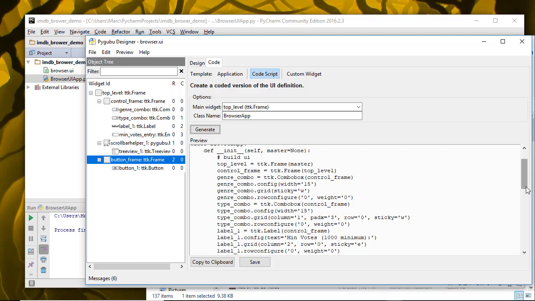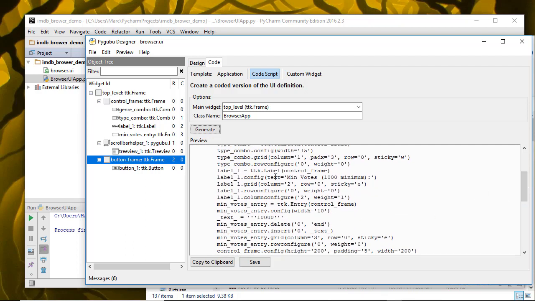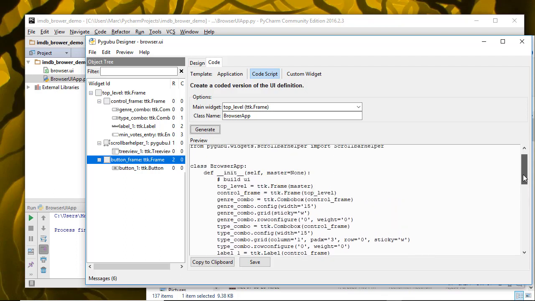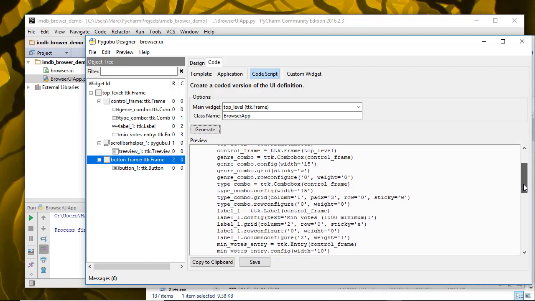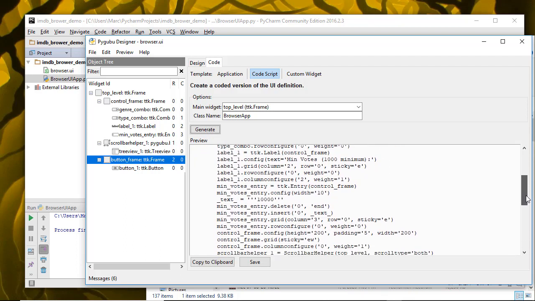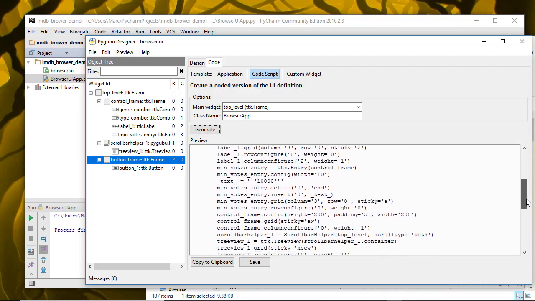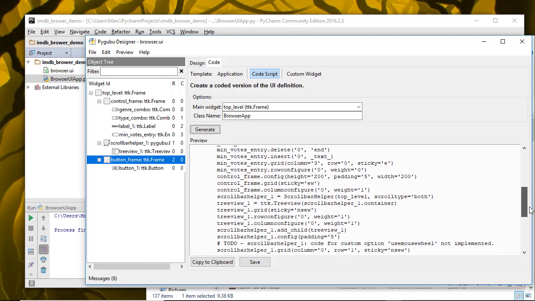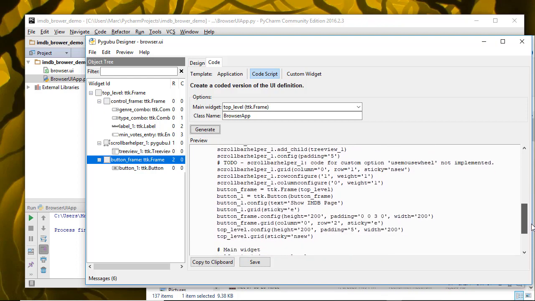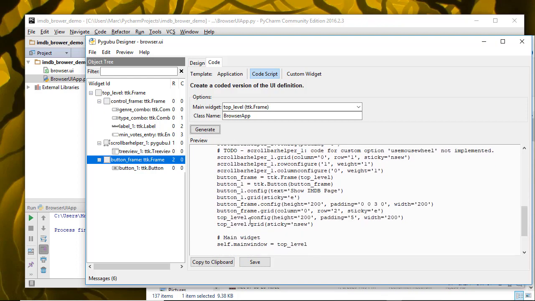And the type combo, weight 0. Then this label is weight 1. Is that top level in a grid? Hold on. Min votes. I don't see that top level. Here's the grid. Okay. So it's sticky, but it doesn't have a weight. So I think that might be it.